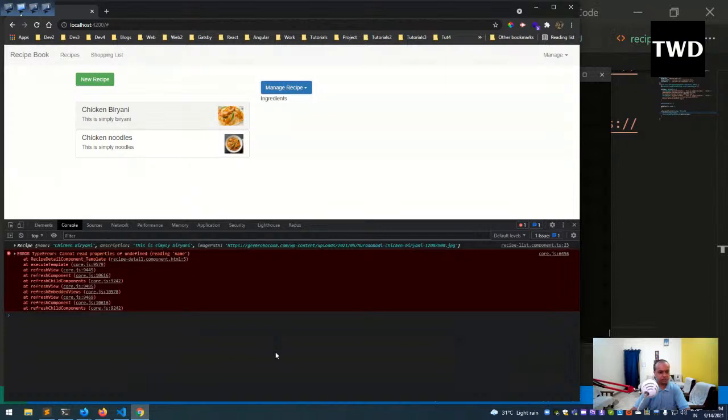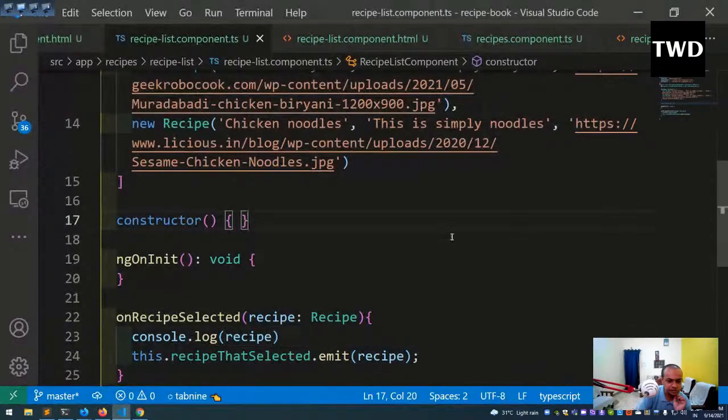Cannot read property name of undefined. Recipe detail component.html at 5. See, I think we got the error.